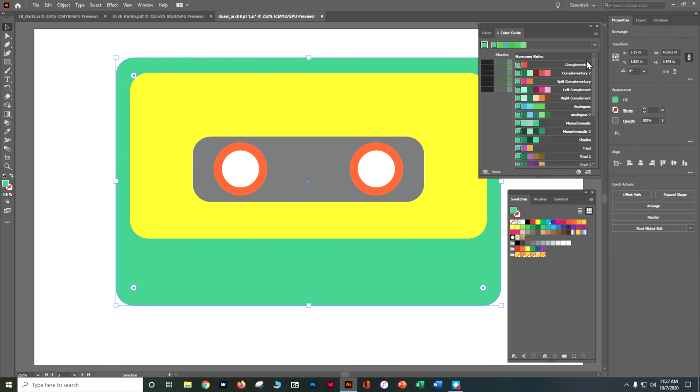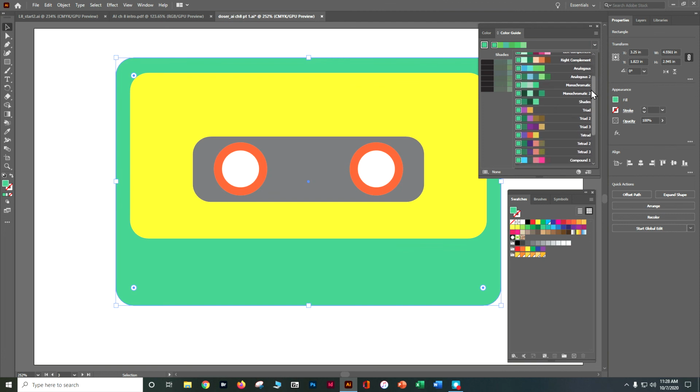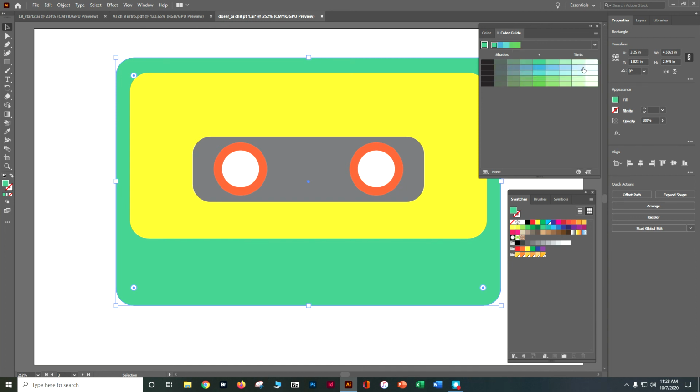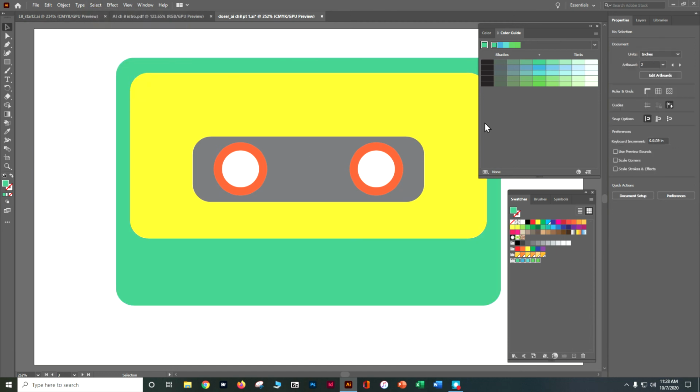So if we do the drop down, you can see you've got a lot of different types of color schemes already put together. So we're going to go ahead and choose this one toward the middle, this analogous. It's about halfway down or so. And from there, it's going to go ahead and create a group of colors for us as far as color schemes go. So we can go ahead and save that to our color schemes. So if we go down here to the bottom right, we've got Save Color to Swatch Panel. And now we've got all those additional colors on our swatch panel as well. So let's go ahead and do select and deselect. And we can go ahead and close the swatches panel.